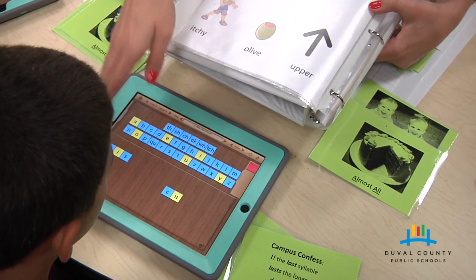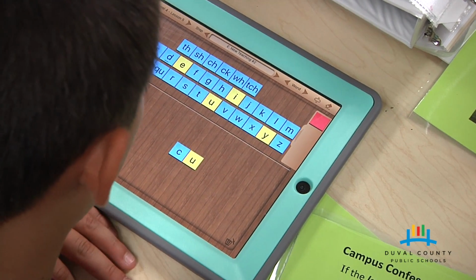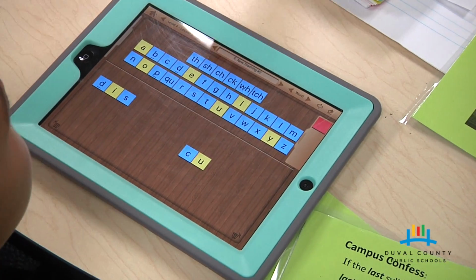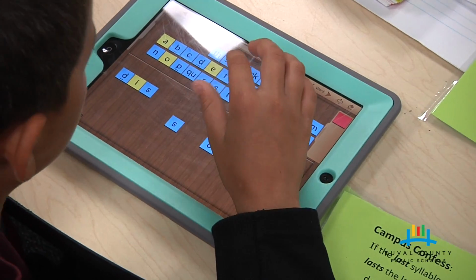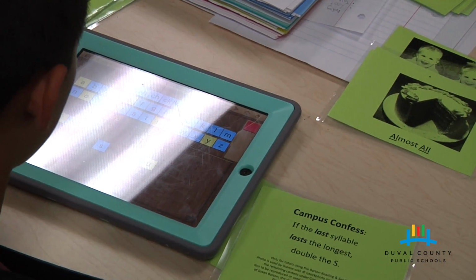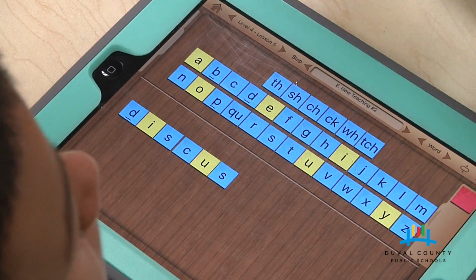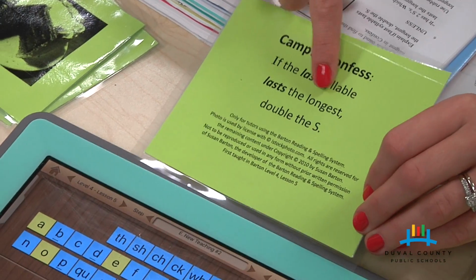So we need cuss. We don't need this now, so I'll put that away. Okay, let me say the word again. Cuss. Say it out loud. Cuss. Say it slowly. Cuss. Add your ending to cuss. Where do you put it? Oh, that's the right sound. You're doing a great job, Angel. Okay, put it together. Now let's take a look at your card. If the last syllable lasts the longest, double the S.